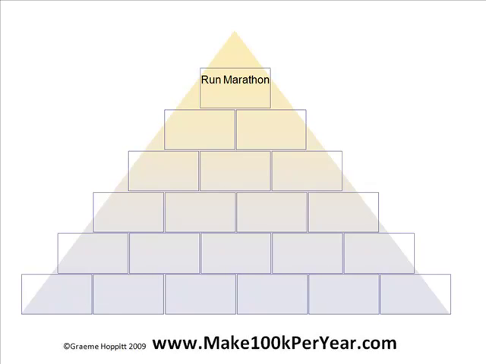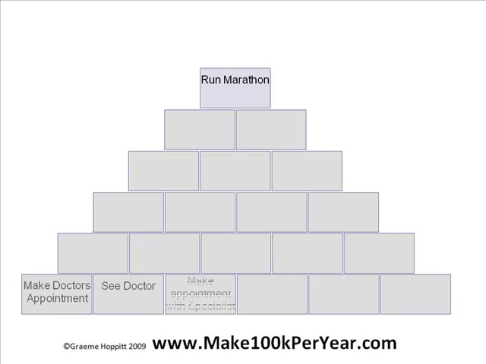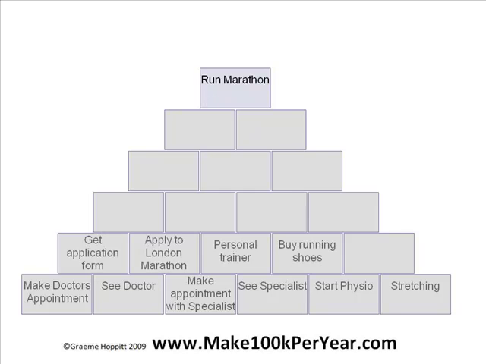Now if you then write your goal, so in my case it was to run the marathon, in that top box, I'll show you how this works. All you do is, and I've now taken the outside structure away, but you can keep it there if you want, all you now do is you start to write the things that you know you need to start with. So you're putting the tiny steps.